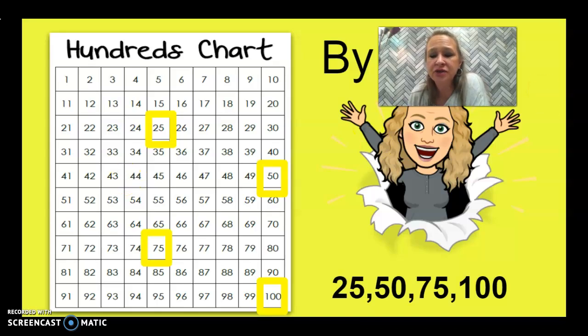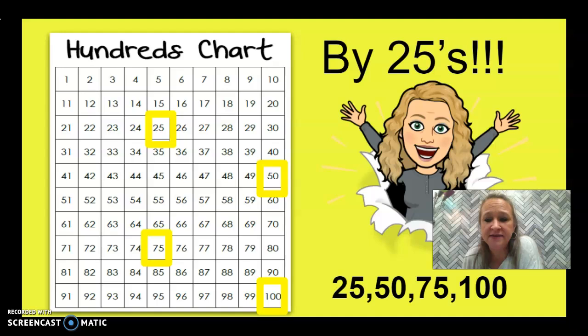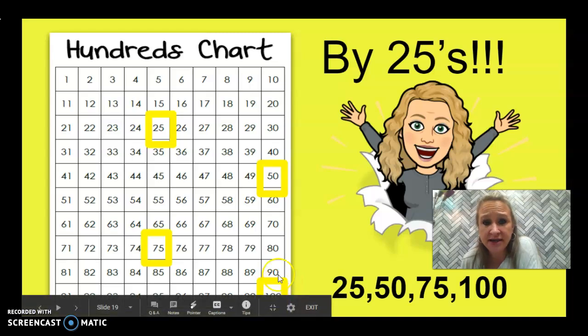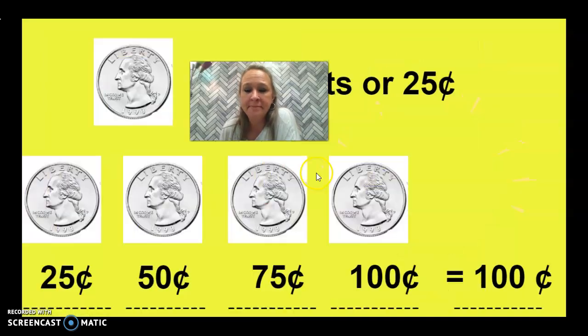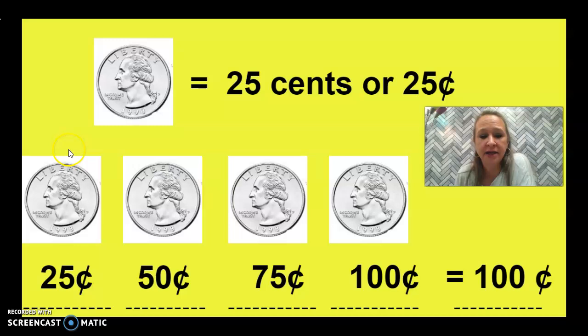And then we counted the nickels and we counted the pennies just to make sure. Then we looked at our 100 chart and we counted by 25s, starting with 25, 50, 75, 100. Very good. Counting by 25s is kind of fun, right? Then we counted some quarters. We counted a collection of quarters, counting on the next one. So 25, 50, 75, 100. Now I want everybody to pay close attention when they're counting quarters, that if they have 100 cents, they might just have $1.